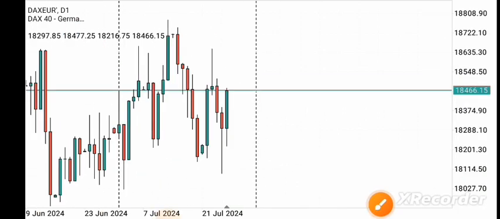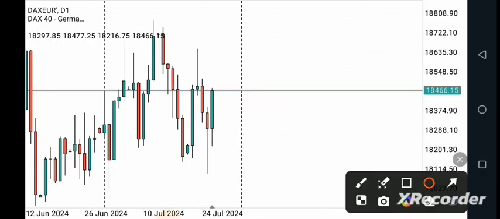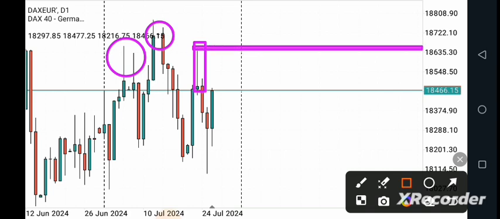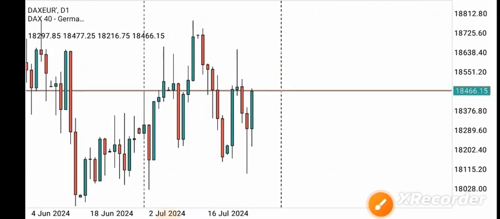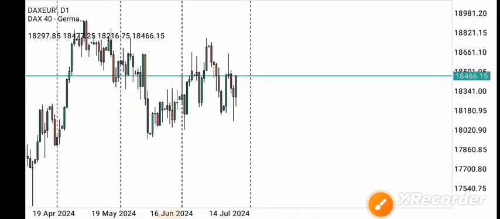Another thing that I also want to bring to attention is that as much as we have this smaller head and shoulders pattern, we also have this candlestick over here. It's very much similar to those liquidity candlesticks that I spoke about on the weekly chart, in that it too is a liquidity candlestick carrying a lot of liquidity at that point. There's a lot of money stuck there, and as much as we have this head and shoulders pattern, we may potentially see price shoot further up to grab that liquidity before potentially moving further down again. I hope what I'm saying makes sense and that my drawings are not too confusing.